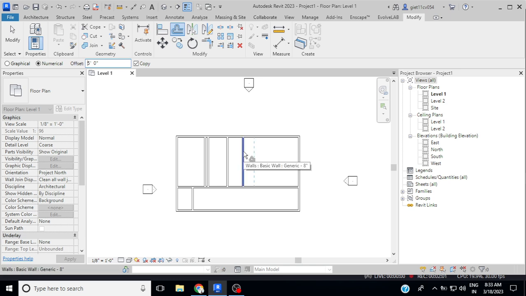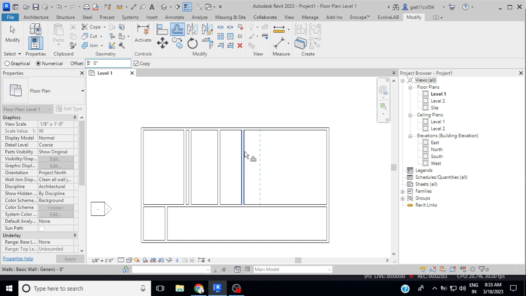You go to any wall and you will see the offset distance. You just click on the wall, and the offset will be created. In this way, if you click, the offset will be created.